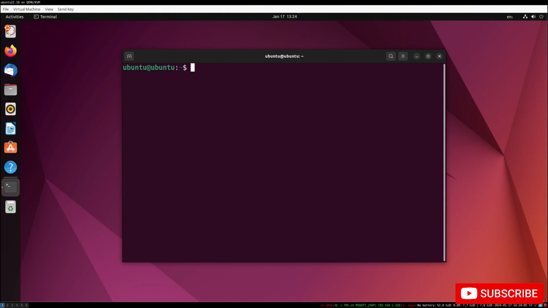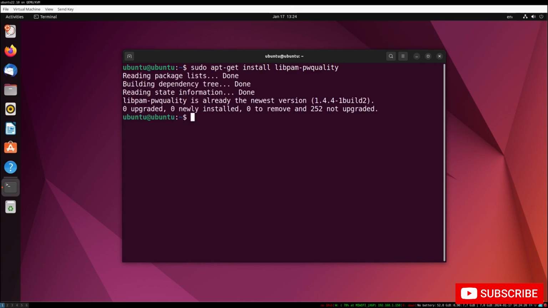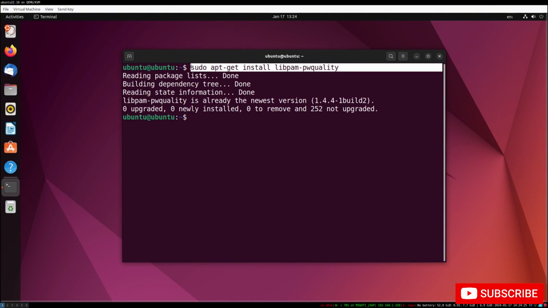You can do that by installing a package called libpam-pwquality. This is the package name inside Debian and Ubuntu. You see I have already installed it. If you use a Red Hat based system, you would type something like sudo yum install libpwquality.